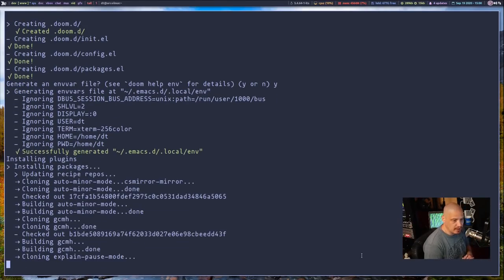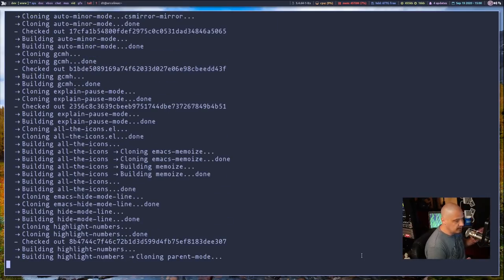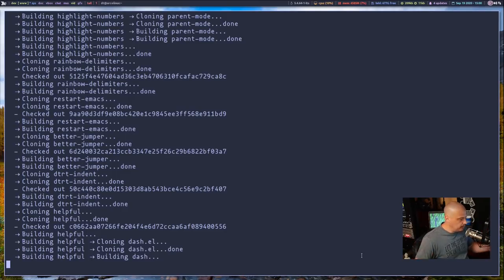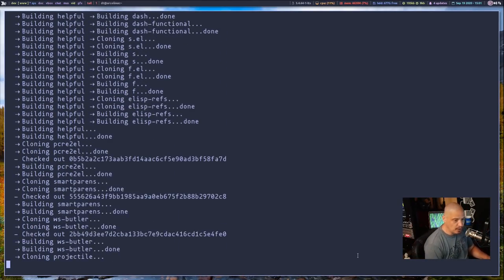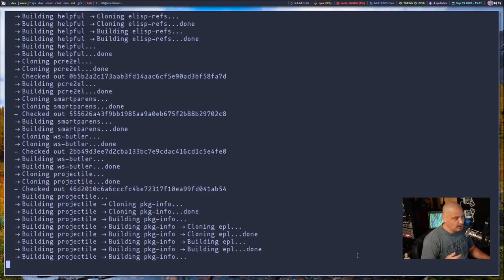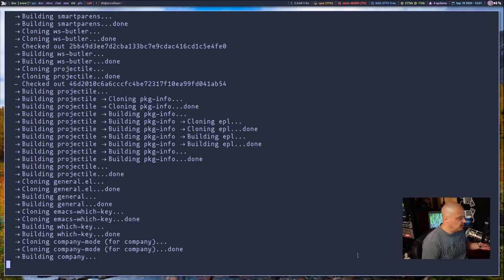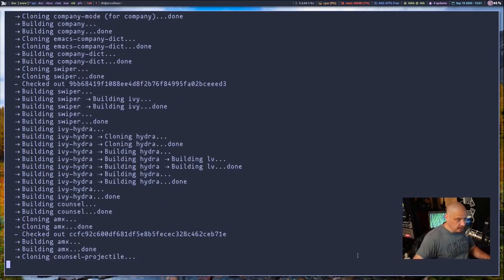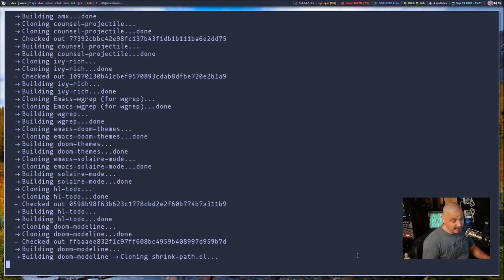If you're on Mac OS, I think it matters in a big way. I don't think Doom Emacs will actually work unless you create that file. On Linux, I haven't noticed that that matters at all. Sometimes I answer yes, sometimes I answer no. I don't know how that works on Windows. I've never actually run Emacs on any operating system other than Linux. I don't actually use Windows or Mac. I haven't used Windows in probably 12 years or so, and I haven't run a Mac since the 90s.